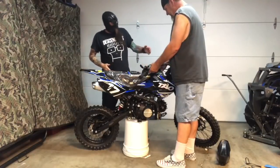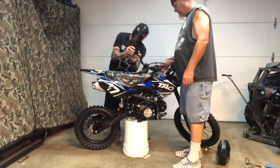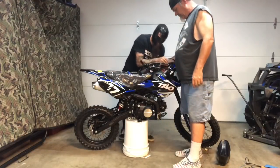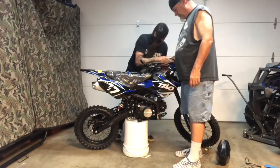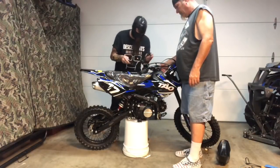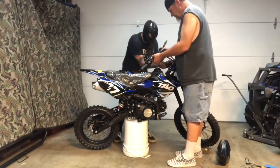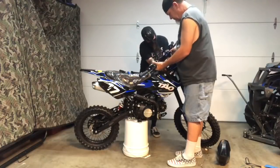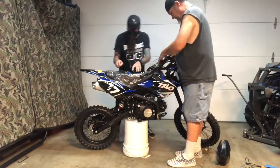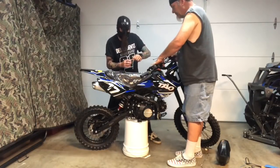Next step is to put the handlebars on. And those just sandwich in between these already installed brackets that come with the Tao Tao DB17 125 Beast that we're assembling. So we take the bottom part off both of these and set them on the bottom. Now you have your He-Man Dorito, set the bars down on top of them.